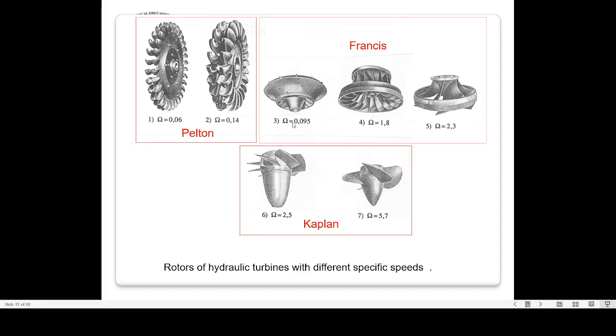These runners, number 3, 4 and 5, are utilized for another type of turbine, that is a Francis turbine, a reaction turbine. And as far as the mixed flow turbines are concerned, that is the Kaplan turbine. This is the hub which is mounted on the shaft, placed in the vertical position, and around the periphery of this hub we can see blades being fitted. They may be in numbers ranging anywhere between 4 to 6 or 7 at maximum, the blades that can be mounted on the periphery in the case of the Kaplan turbine.